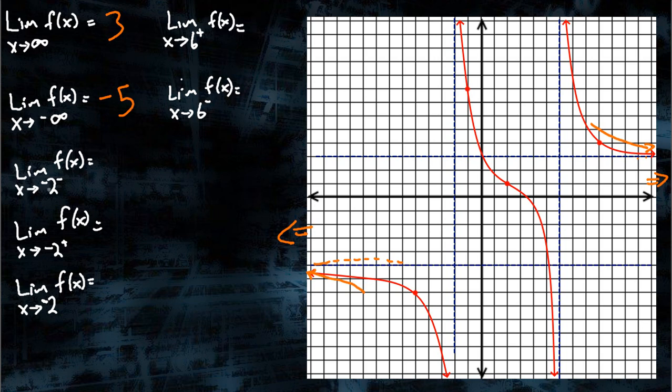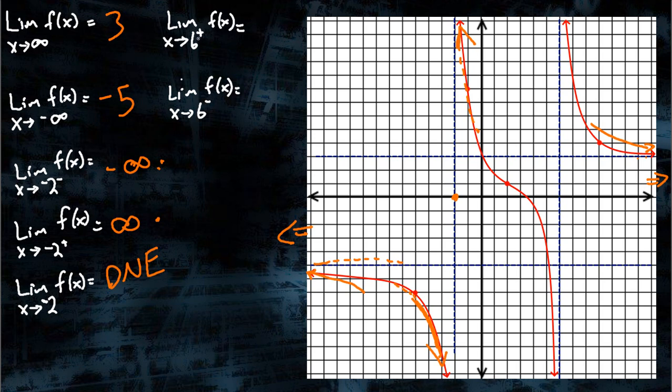What's the limit as we approach -2 from the negative side? Now, -2 is right here, and if we approach it from the negative side, look where our graph's going. It's going infinitely down, so negative infinity. If we approach -2 from the positive side, look what happens. Our graph is going really big, so infinity. So what would we say right here? If we said, what's the limit as x approaches -2, but I don't give a side? We got two different answers, so we'd say does not exist.